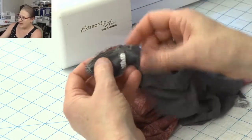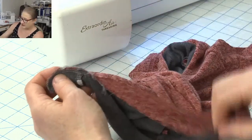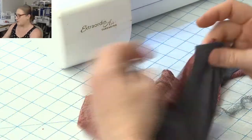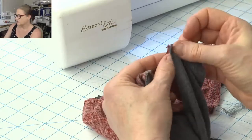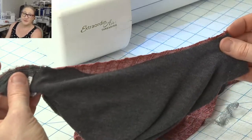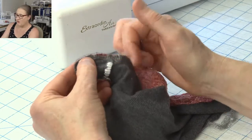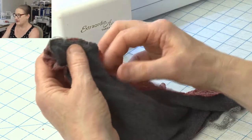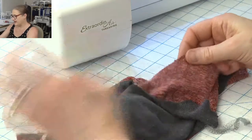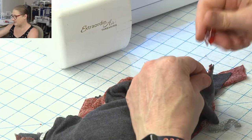Okay, so what I'm going to do now is I'm going to sew from here to here, the back armhole. Okay, so this is my back armhole from here to here. So we're going to sew that next. And it's easy now because we already got it caught here. I'm going to overlap my stitching to really reinforce it. So basically, I'm just going to clip it together down to the side seam. I'm just going to put a few clips in.